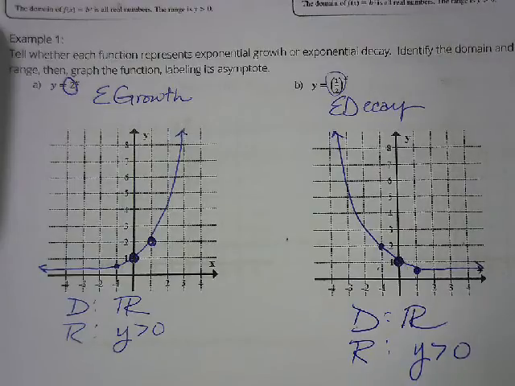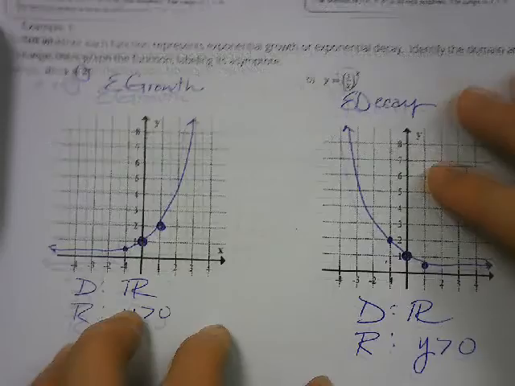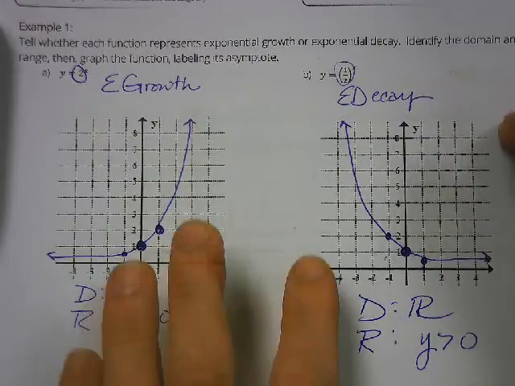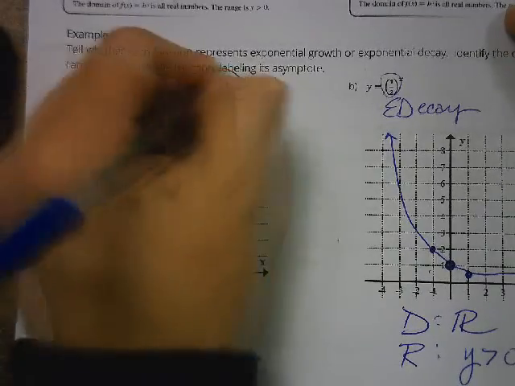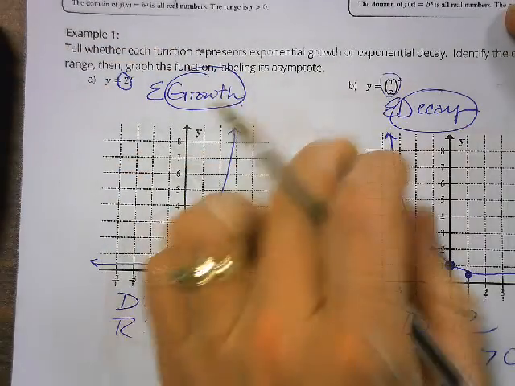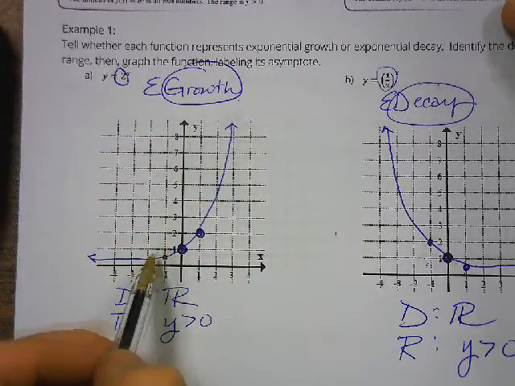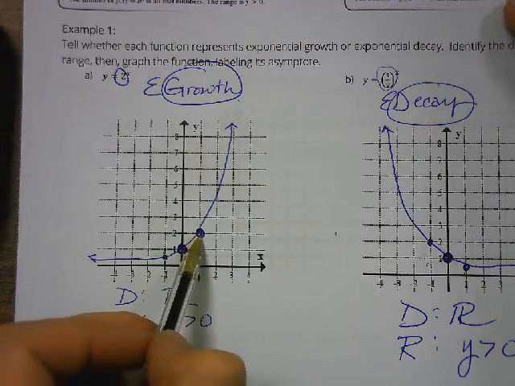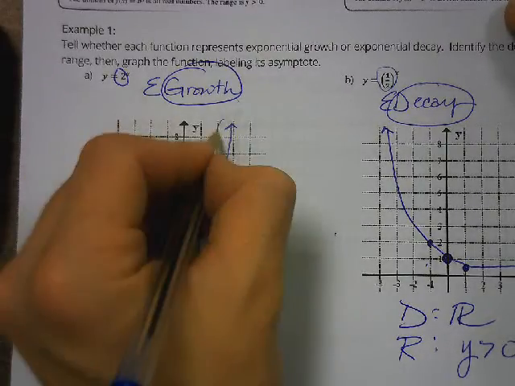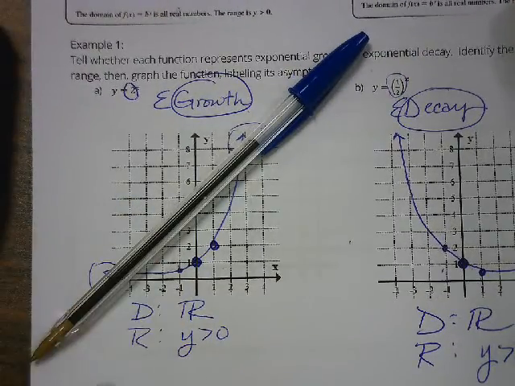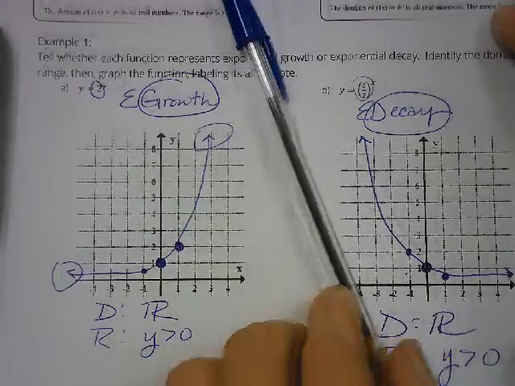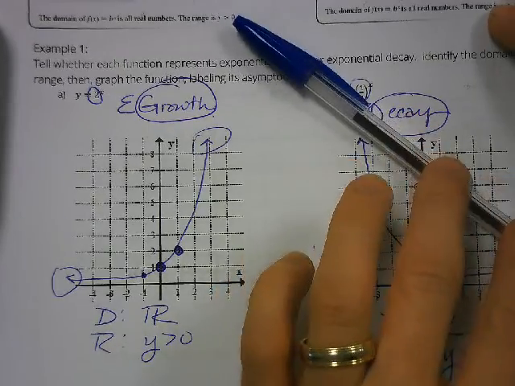Okay. So what we want to do now is stop, ask some questions, make sure that we have the graphing big points here. Do you know if it's growth or decay, and how? Do you have your coordinate points plotted? You need 2 or 3 for every graph. Did you make your arrow markings? Is it done right? If it's a growth graph, it needs to have a positive slope. If it's a decay graph, it's going to have a negative slope. And then write out your domain and range.